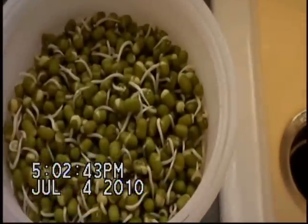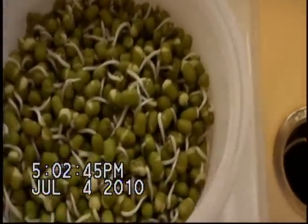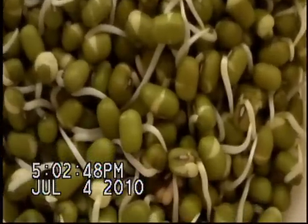Now, later in the day, 6 hours more have passed, and the sprouts are just about perfect. Don't they look beautiful?